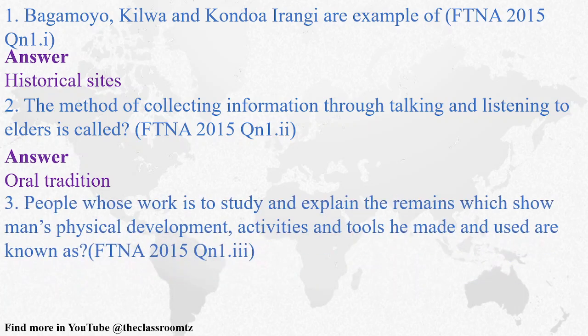Question number 3. People whose work is to study and explain the remains which show man's physical development, activities, and the tools he made and used are known as. This question needs us to mention the name of the experts in those activities. The activities talked about here are the remains of past human activities. So those people who study the remains are called the archaeologists.